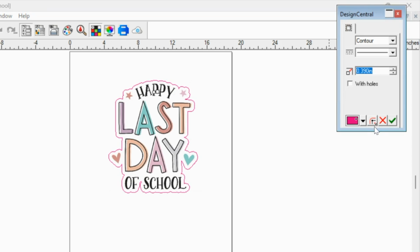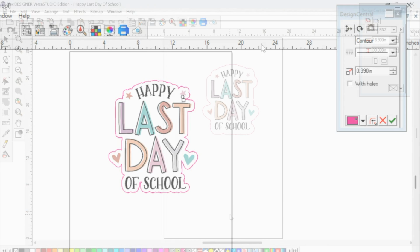Then you have one other option here that you can change. Watch the angle of the offset itself when I change to something like this. See how it got more squared off or harsh? You have those options to change. And then I'm just going to click check, and that is going to apply the contour. That's it. That's all you have to do. There's no more bouncing to a bunch of different programs.